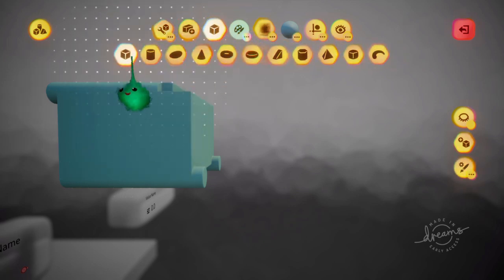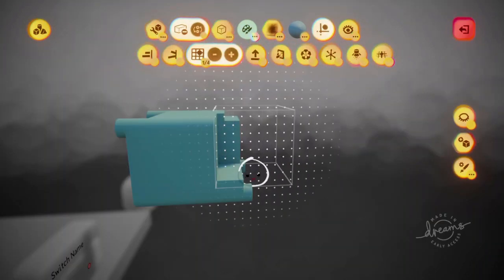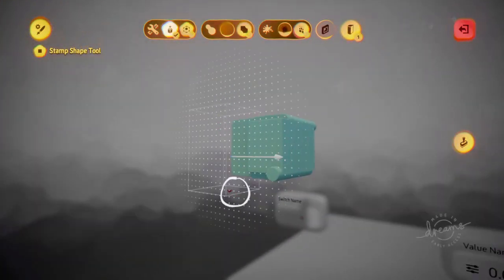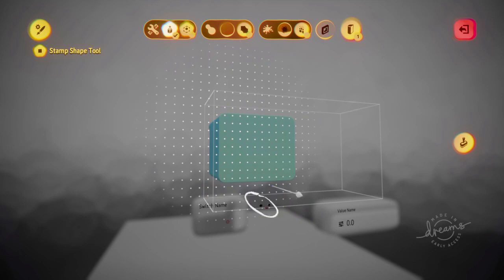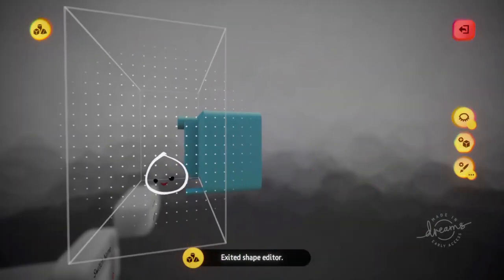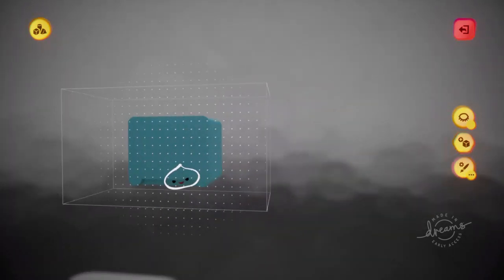Let's grab a cube. So if we put a slice in here, then now that surface is completely smooth. Oh, and now it's buzzing instead. Apologies. So we'll stamp that there, and then we'll stamp another one on this side, and hold R1 and rotate around like that.